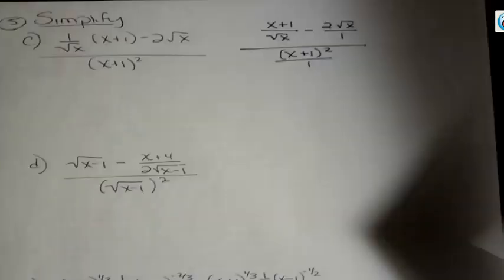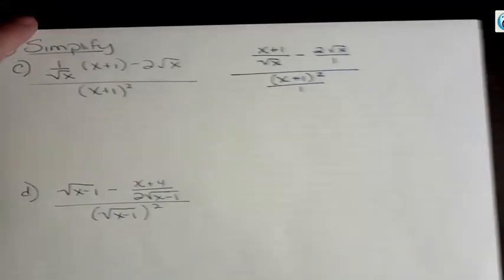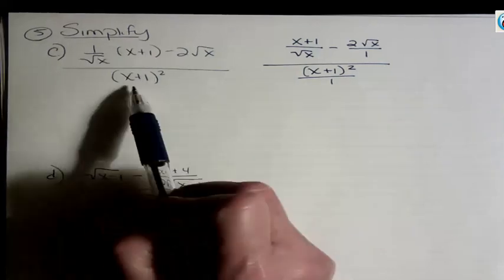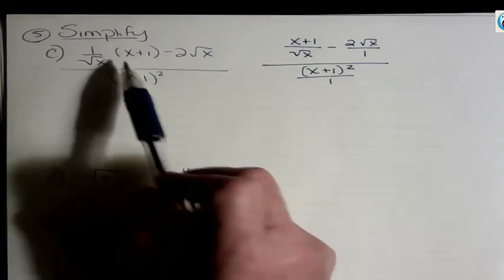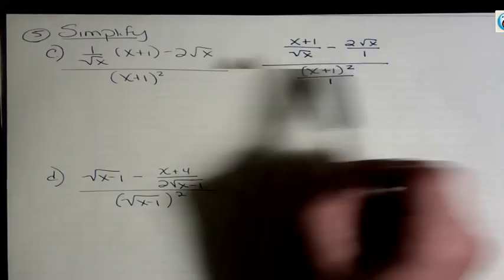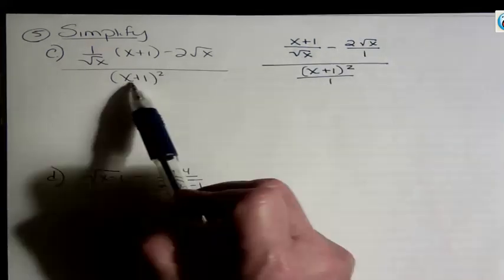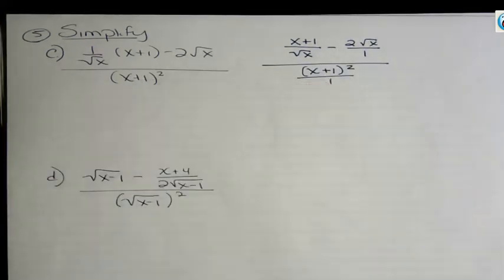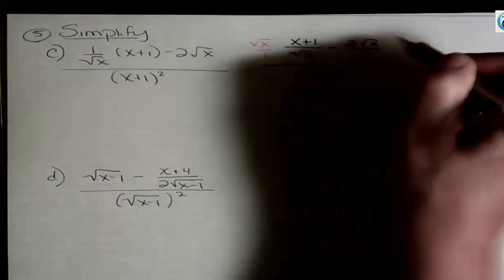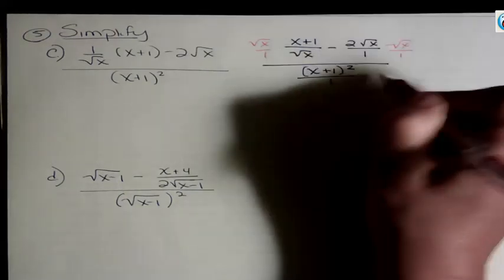All right, and the last 3 problems ask you to simplify, and they're really complex fractions just like we did before. They're just a little bit in disguise. Look at the first one. This is what it looked like originally, and so when I'm thinking about that, I'm putting x plus 1 over the square root of x, 2 square root of x over 1, and this term over 1. So the common denominator here is really just the square root of x. So I'm going to go back and do that same method, multiply everything times the square root of x.